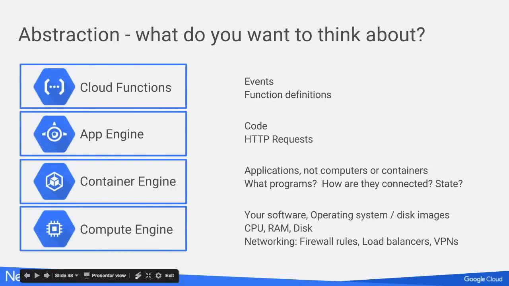So on abstractions, just collecting things from throughout the talk. For Cloud Functions, you're thinking about mostly events and functions. App Engine is your code and the HTTP interactions. This is actually the summary of the talk, I guess, right? So we'll just pause here for a moment, all the phones come out. Container Engine is about applications, whole applications, and the logical architecture of how the pieces connect to each other, and being able to run those in multiple environments. And Compute Engine is your virtualized hardware, right? You think about the actual machines you've got there. So that's abstraction.